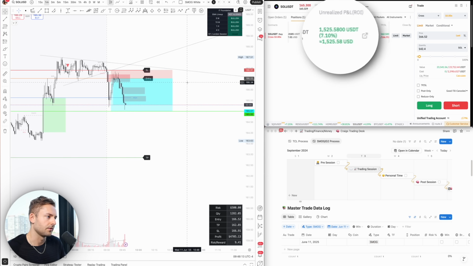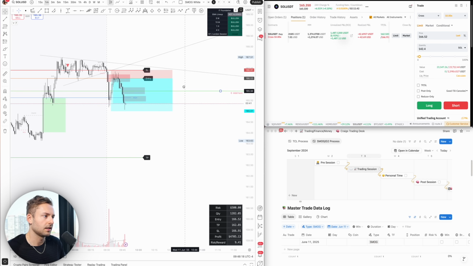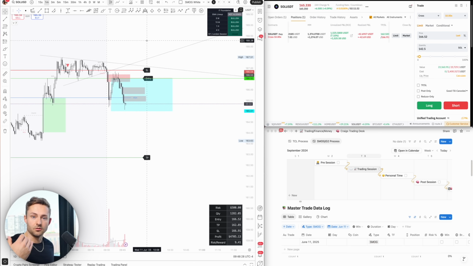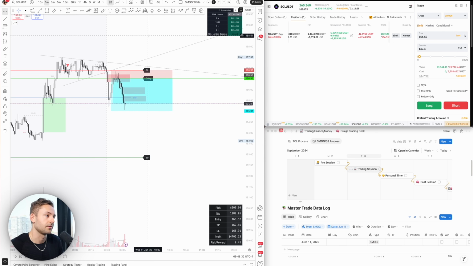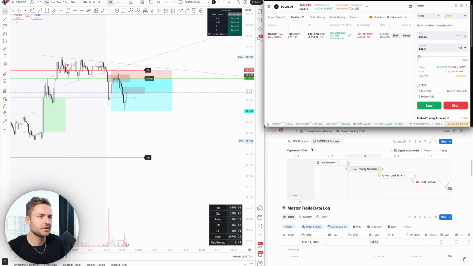We're already up $1,500 on the first position. So I'm going to go ahead and I'm going to keep that level of importance, but I am going to move my stop loss down to break even. So that's what the position is going to look like. So all the risk is off the table, position is just moving. And if it continues to trend down, then it continues to trend down. So risk is reduced down to 0.